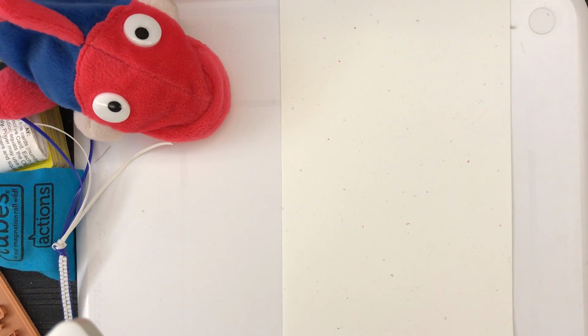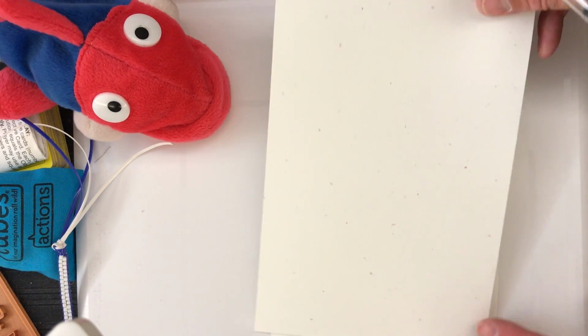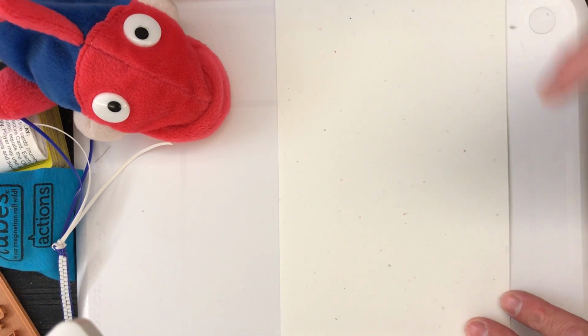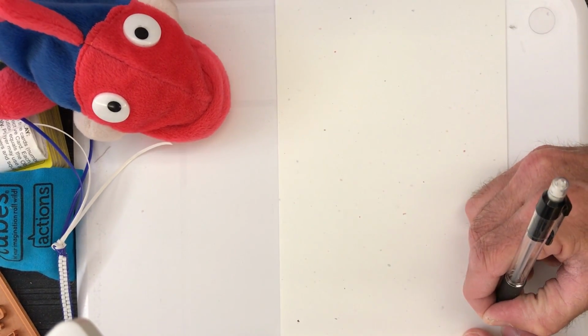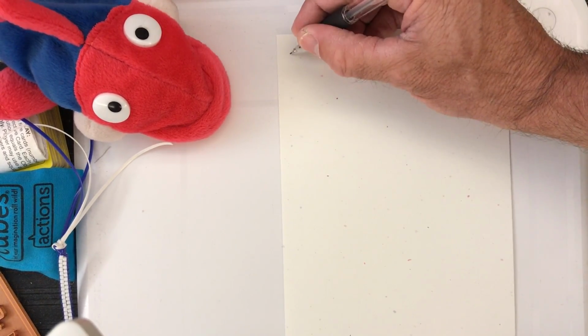Everybody, let's talk a little bit about how to do a Zentangle. So what we're looking at here is just a piece of regular paper. Mine has some little flecks on it, and I cut the sheet in half so that it's not overwhelmingly huge. To start, you need your anchor points. So you just set a point in each corner of your paper. I can't quite see that side.